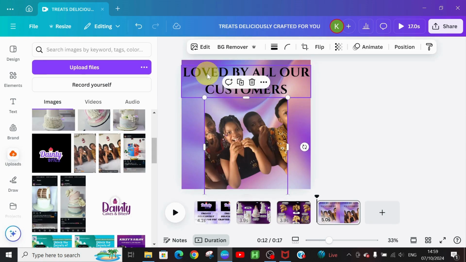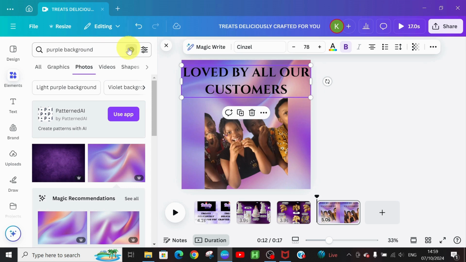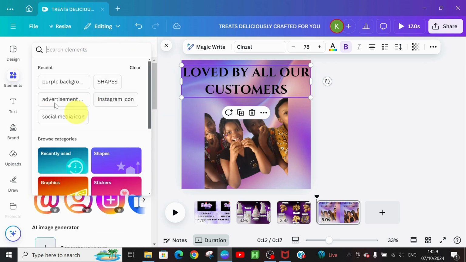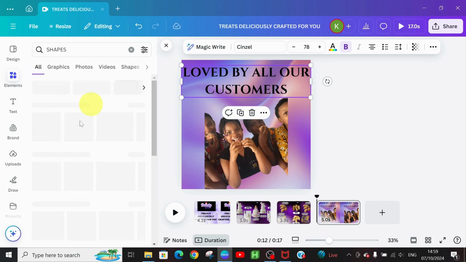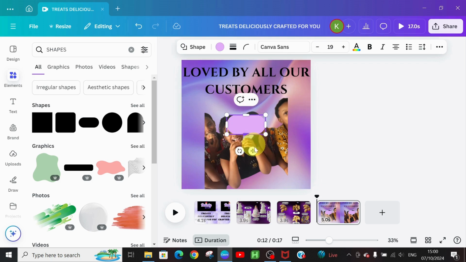So now the next thing we are doing is we need elements here. Go back to elements and click on shapes. Okay, I already saw shapes there. So you just click on this particular shape and bring it here.